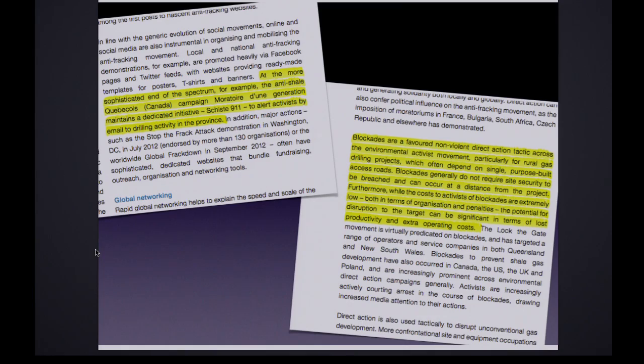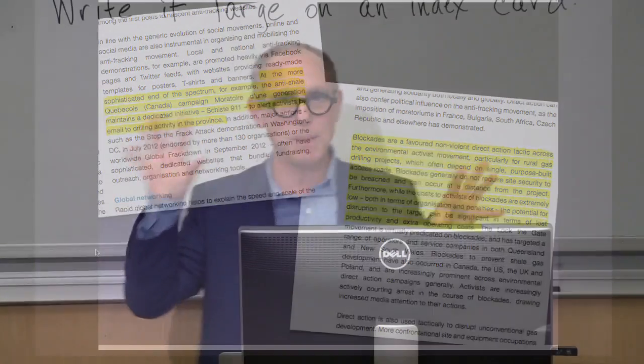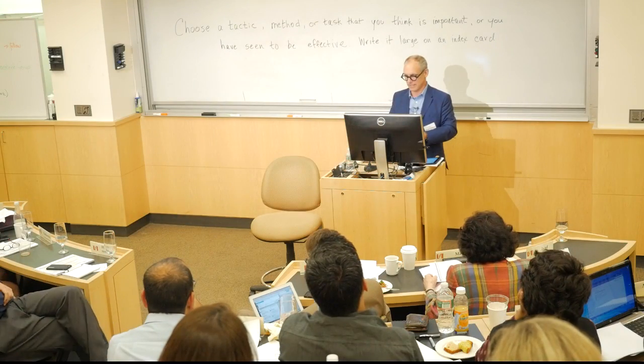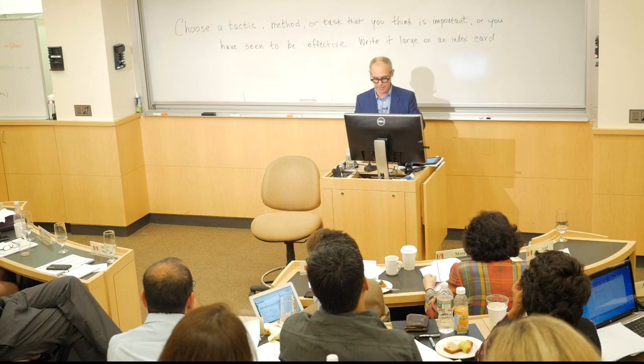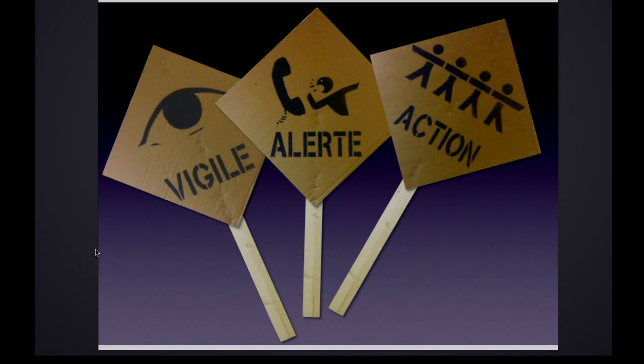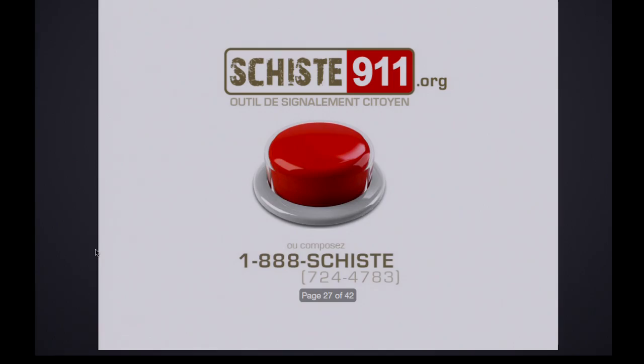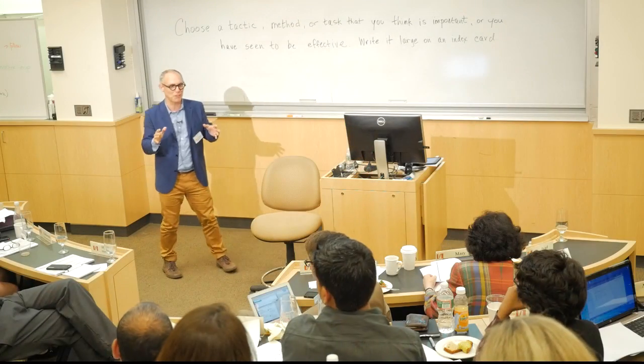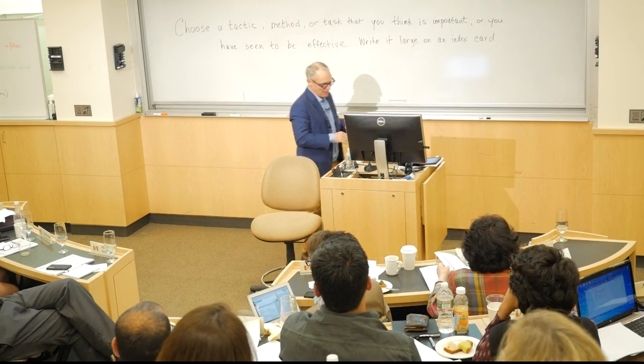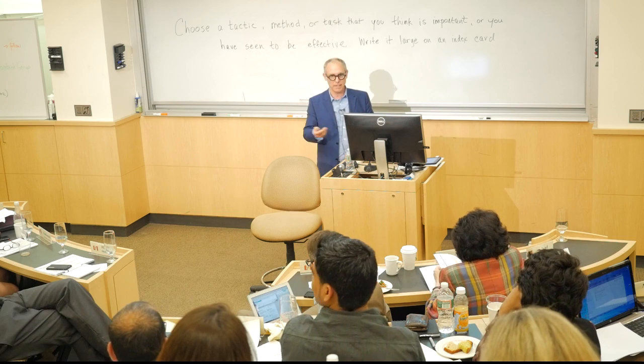So we thought we should apply that model. We created a three-part system of vigil surveillance, an alert system, and what you could call a deterrent action system. Let me go through it quickly. The early warning system is just a website. It's got a big red button. You see something, tell us, like the airport people here say, see something, say something. And there's an email list and all that.